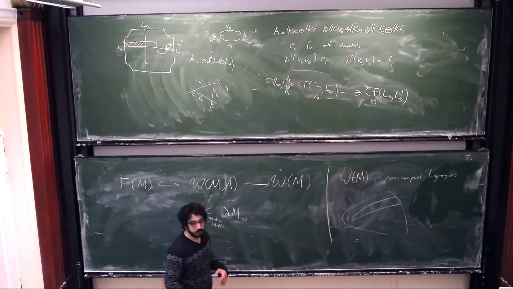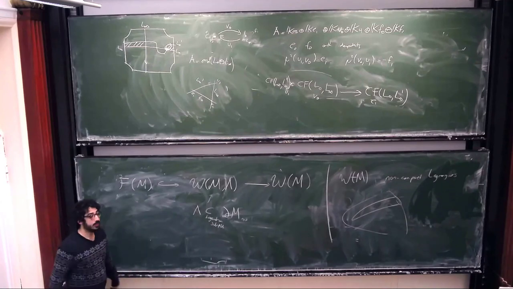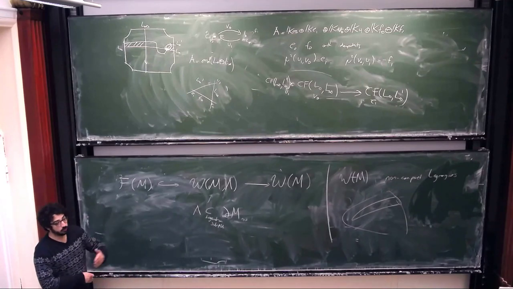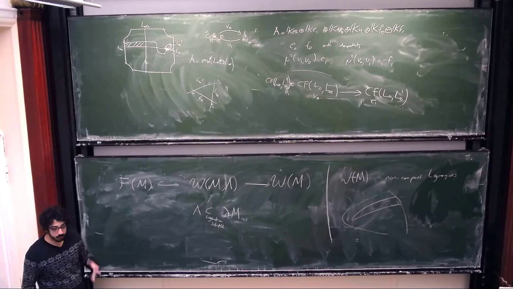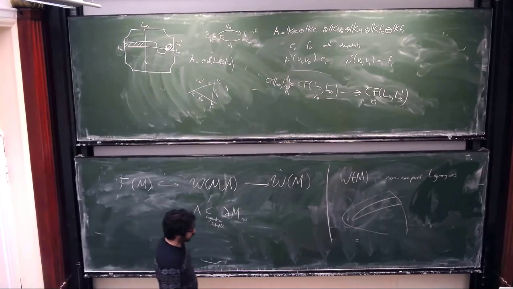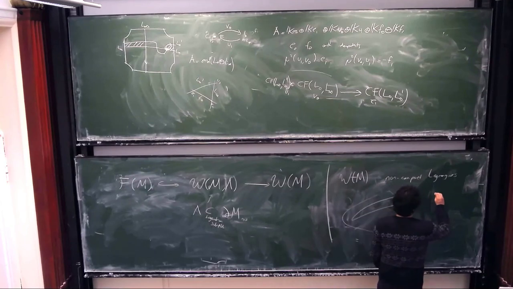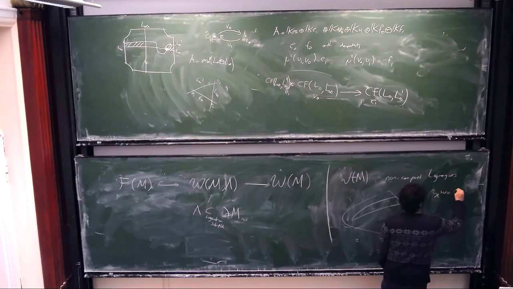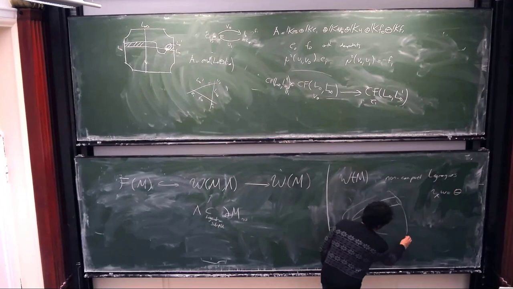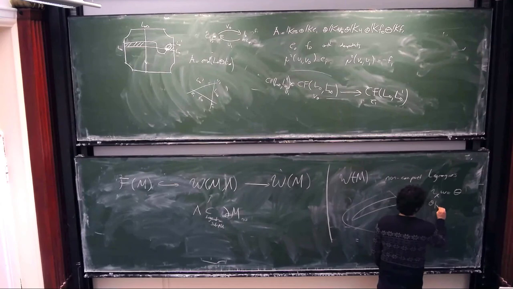Okay? But if you just try to intersect them, using Hamiltonian isotopy, you can make them completely disjoint. So there has to be some kind of prescription. And one way to do it is, so the boundary, remember, the boundary had this restriction, so let's call this y, this m. This one form restricts to this y, and it's a compact form.